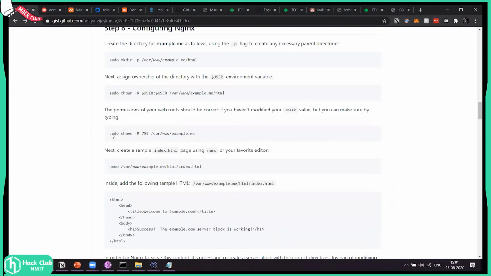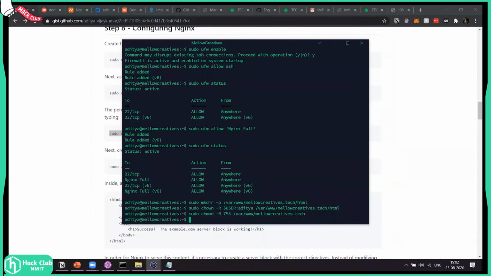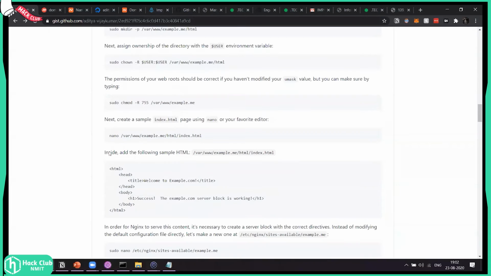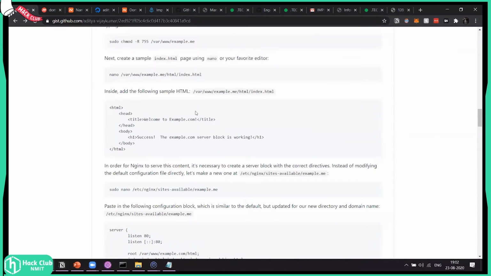Great, once you've done that, we will just be sure by passing the 755 command as well. And now, technically, you could add HTML files. As I mentioned, you could just navigate to this particular folder here and add your index.html and it'll show up. But since we are running out of time, I will skip this process.